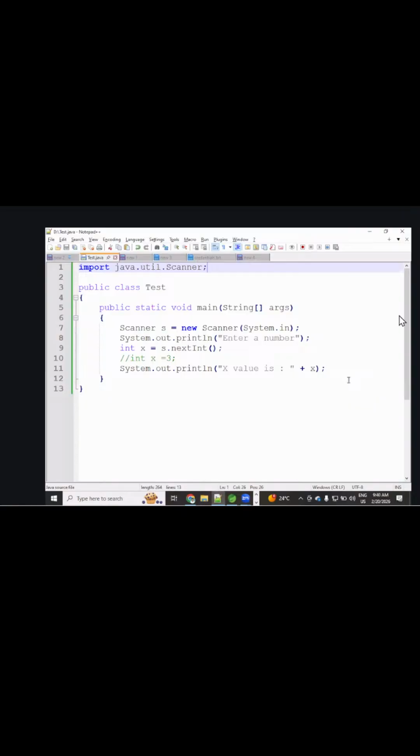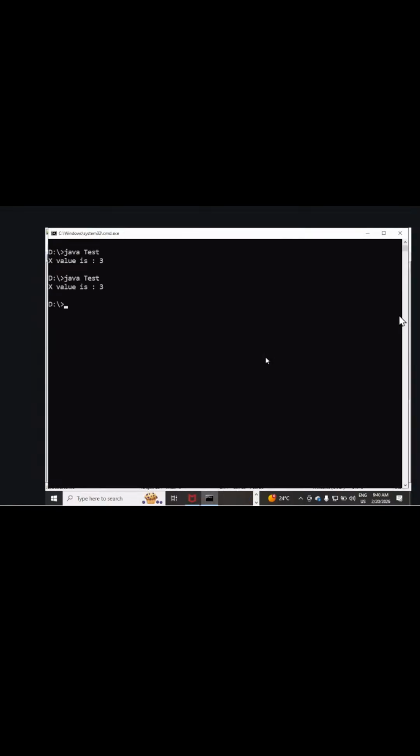Yes or no? But I didn't compile. I am trying to execute, what x value is? 3. Every modification in the Java file or Java class, you need to recompile, mandatory or not? Otherwise, that previous class file output only you are getting, 100%, right? That's why we are getting this, even if you execute again, not entered that input.